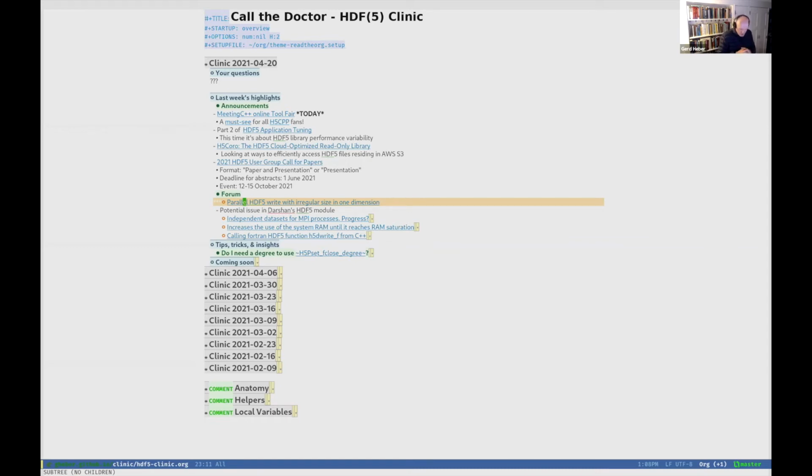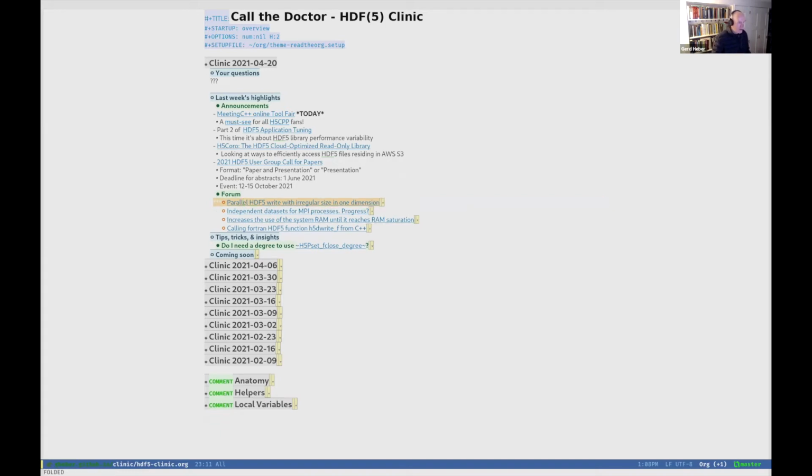But the user said that he will ask a question on the Darshan mailing list and see where we are. Interestingly enough, he posted the error that he is seeing, and if I remember correctly, he saw some kind of floating point exception, which sounds completely outlandish in this context. But I think it's one more data point that maybe there's something going on here in the Darshan module. And so if that's a thread of interest to you, keep watching, and we'll keep you up to date.